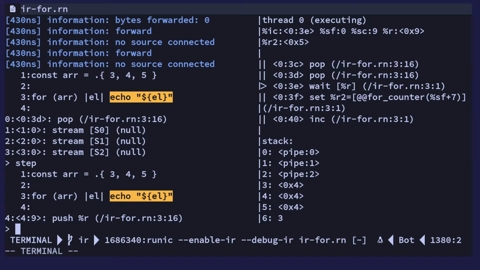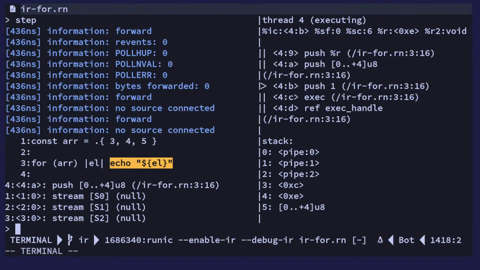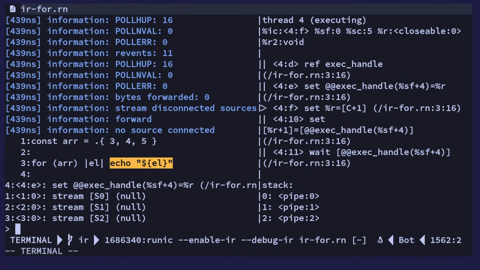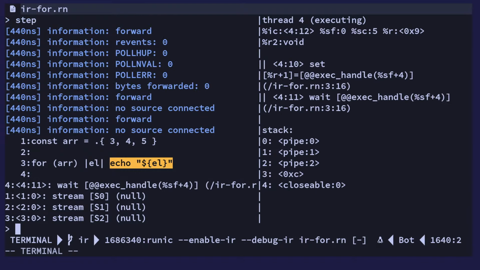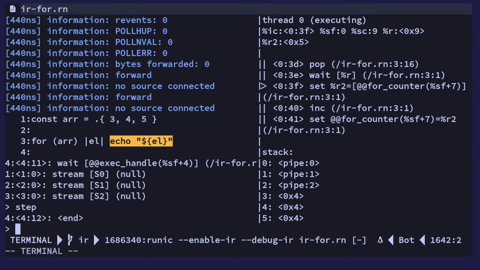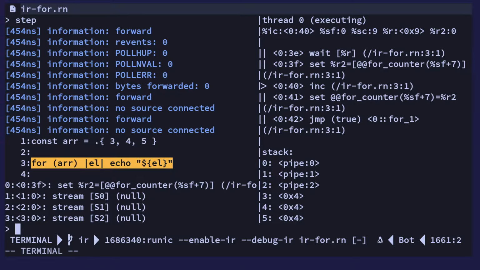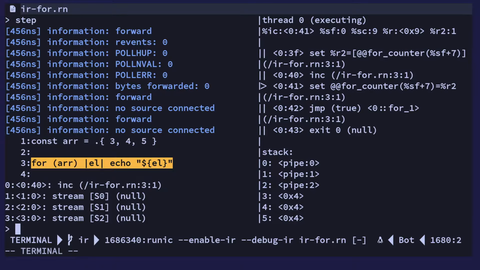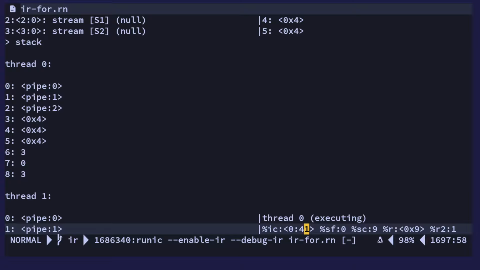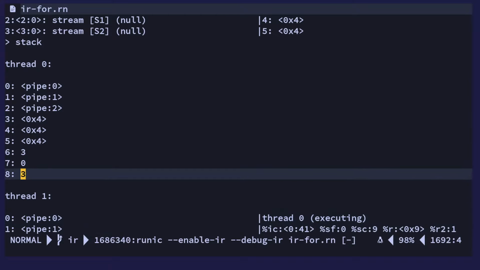And we wait for this, which does a bunch of stuff. And that one is done, and R2 is now set to 5. R2 is set to the counter. We increase. So I'm confused. Now 8 is still 3.